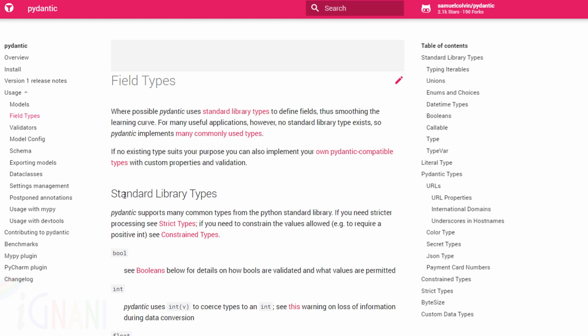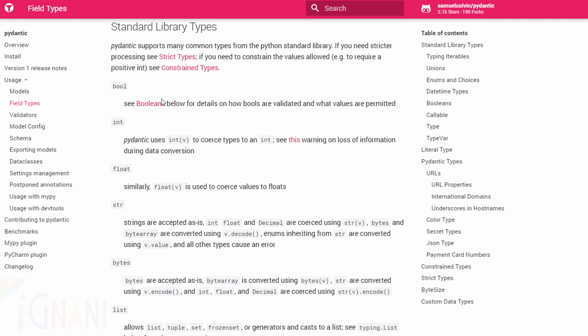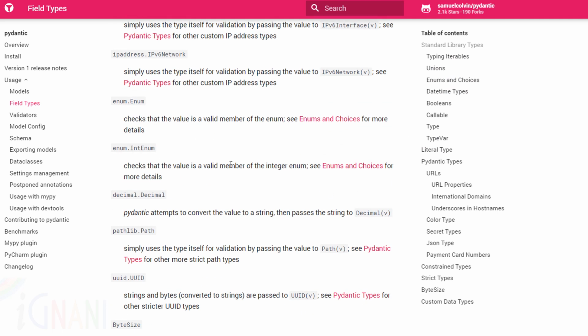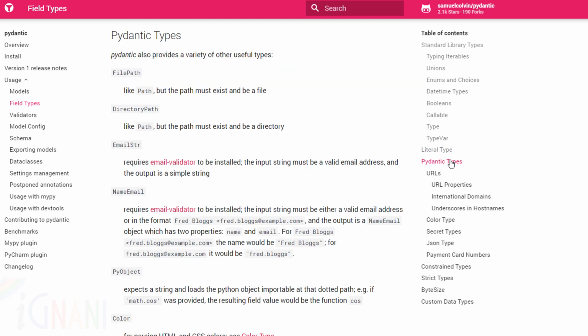It supports all the standard library types like bool, int, float, string, bytes, list, etc. Not just that, it also supports the typing iterables, which are the list and other things which we have been seeing till now. And then we also have something called pydantic types. These are some of the types pydantic provides, and they are very useful. Like file path, directory path, email string, name, and there are quite a lot of them.